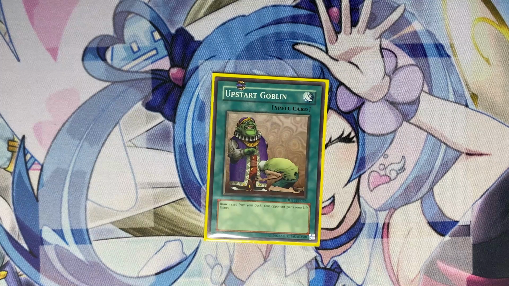And 1 copy of Upstart. I enjoy this card a lot in this deck, mainly because of Soul Servant, because I can stack anything I want and then draw it with Upstart. I would not play it if I didn't have Soul Servant in the deck, but because of it, I can actually draw whichever card I want.